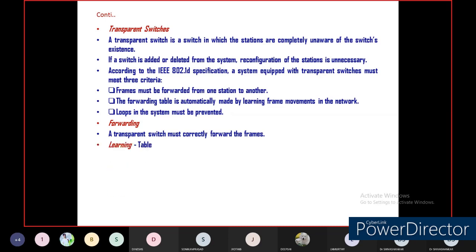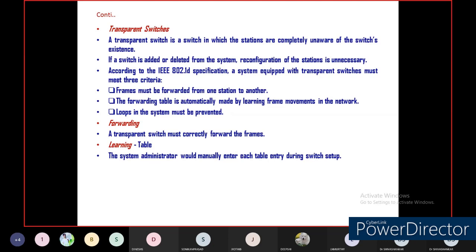Now, what is learning? Learning is, as I told you, the table, the switching table. Learning means all the port addresses and port numbers are automatically updated in the switching table. That is called learning. So what is learning? Let us see. The system administrator would manually enter each table entry during switch setup.